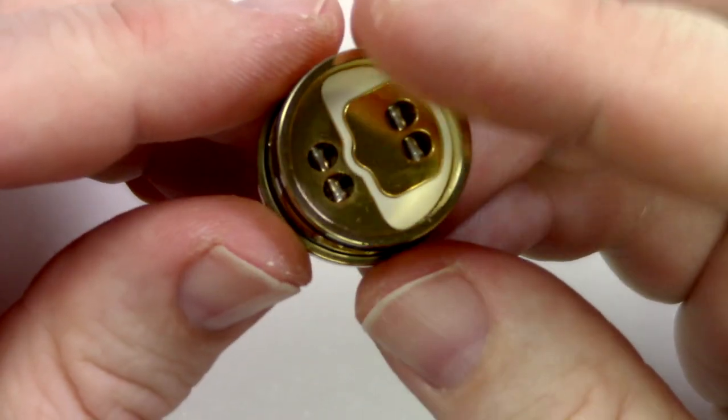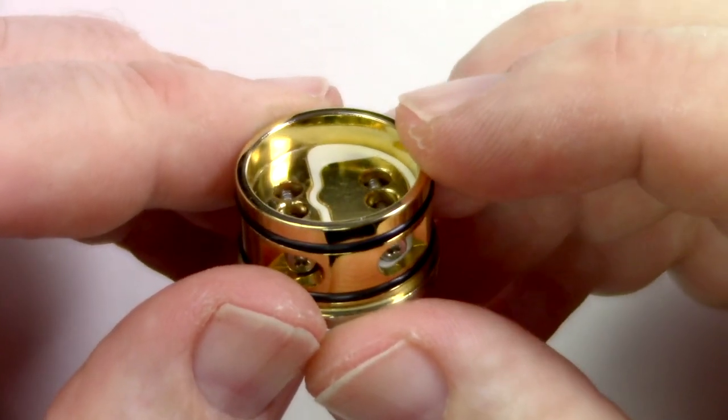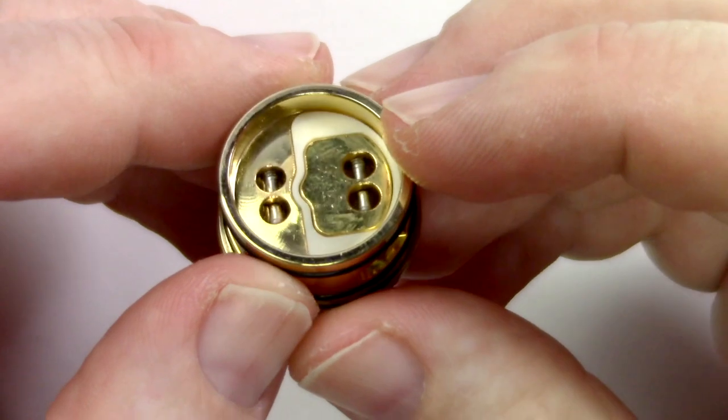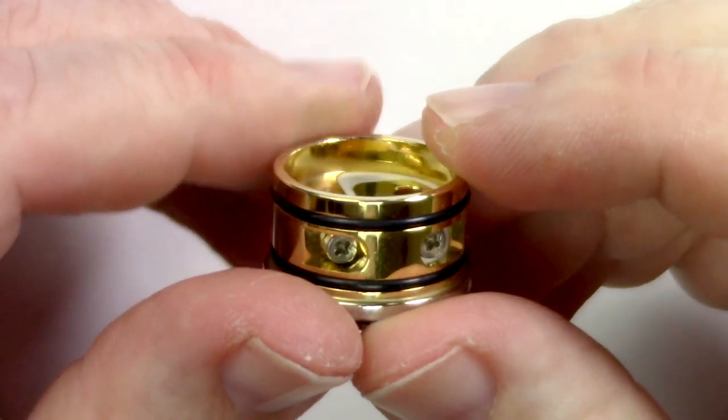Now then, here we are with the deck. We do have a reasonably deep juice well, considering we've got a postless deck. Normally we're not used to seeing any juice well at all when it comes to the postless affairs, so it is nice to see a little bit of something.